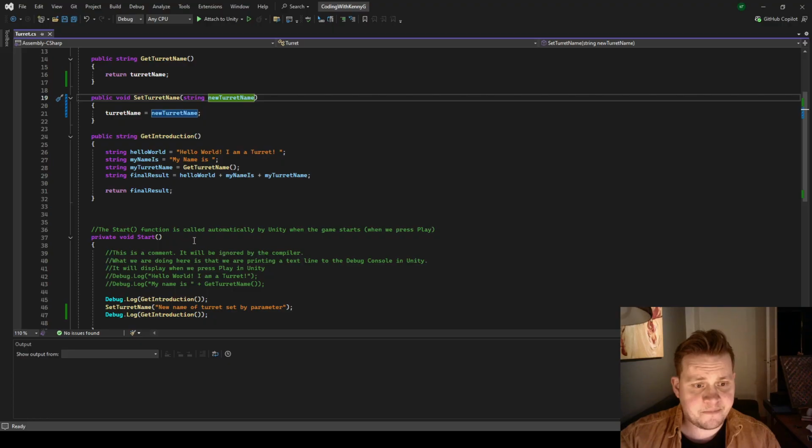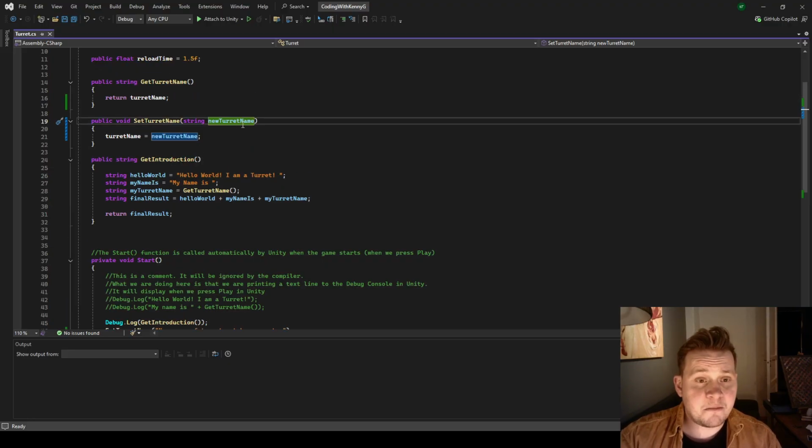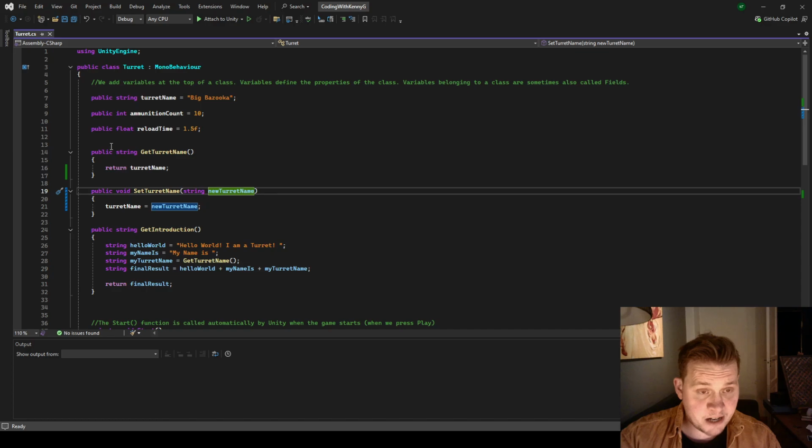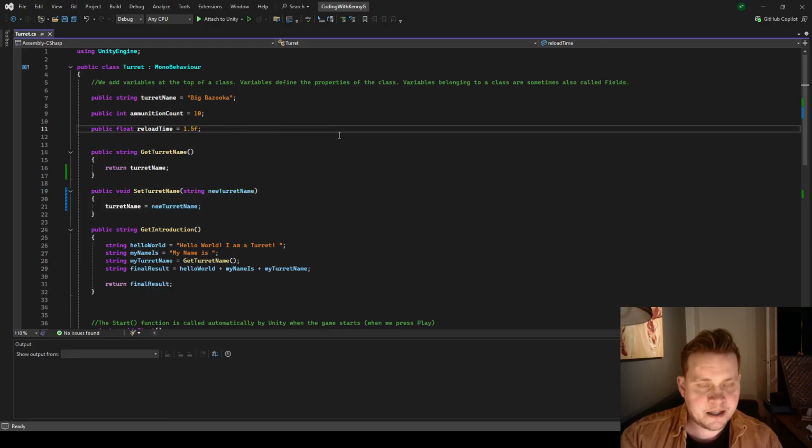But now, after you learn to create code and functions with parameters and variables, now we are starting to get somewhere. Now we can actually start doing things. So first of all, up top here, where we keep our variables, we're going to add another variable.